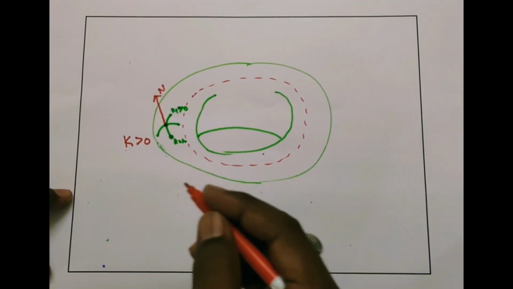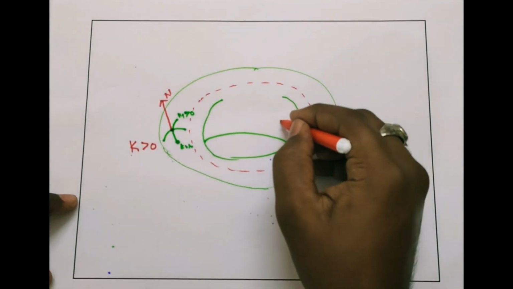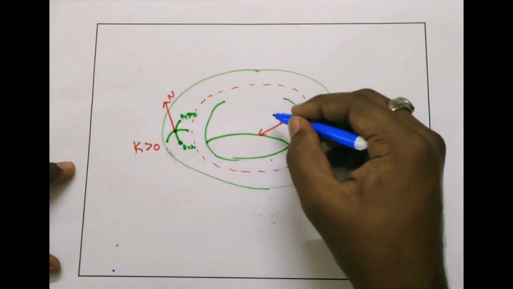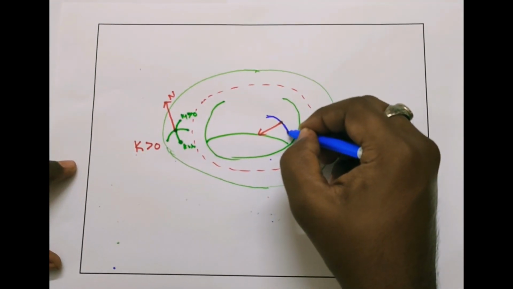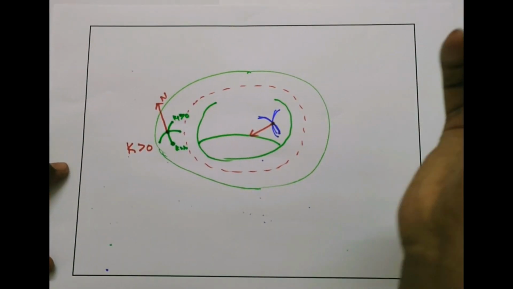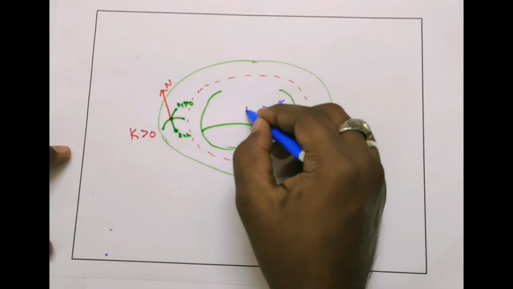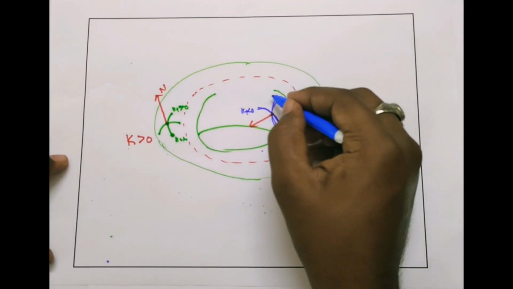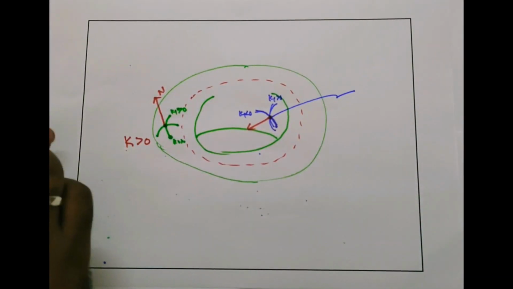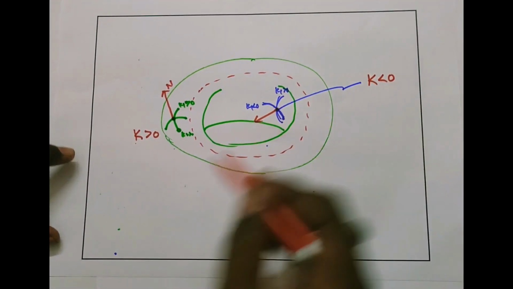Suppose you consider a point inside, say the inner part. If you consider a point here, with the normal of this shape, one curve is up towards the normal and the other one is down towards the normal. You need to visualize it in 3D. One part is like this, another part is like this. When it is up towards the normal, your principal curvature is less than 0, and when it is down towards the normal, your principal curvature is greater than 0. At this point, your Gaussian curvature is less than 0, because the product of them will be negative.